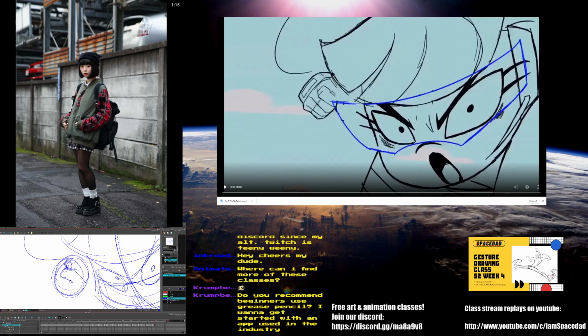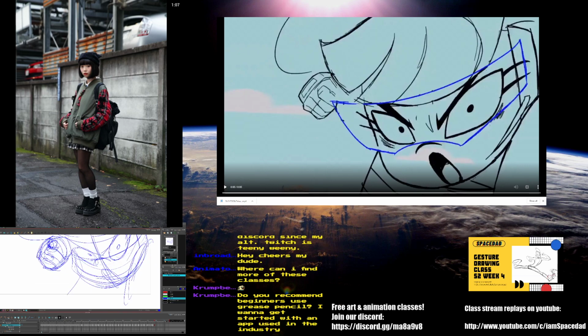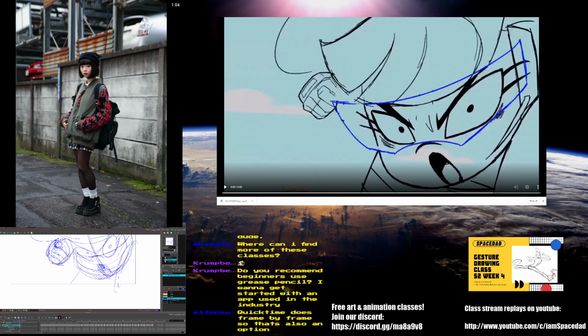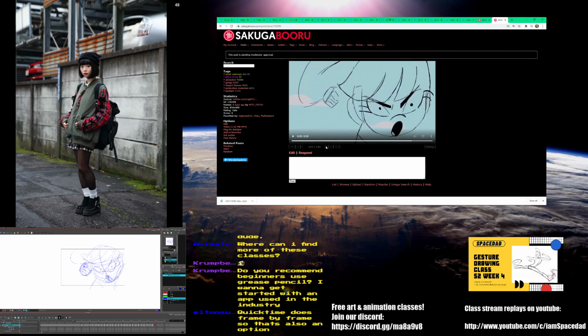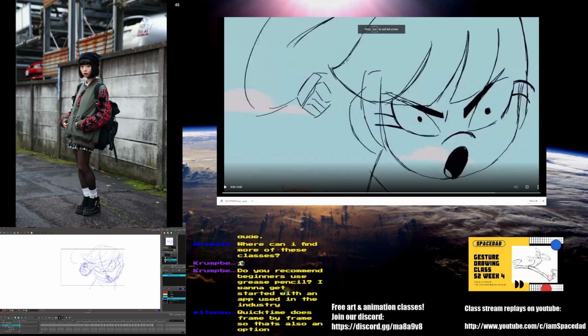You notice those knuckles back there are pretty well defined. I'm going to try to just emphasize them a bit as I do this kind of quick rough. Yeah, QuickTime does frame by frame, but I didn't install QuickTime before I got started here. RIP. In any case, I don't have to worry about that, because there might be a keyboard command in this thing. Okay, here we go. So that gets held for 2 frames, I think, or that might not actually. I think that's a 1. Then it goes to like this.